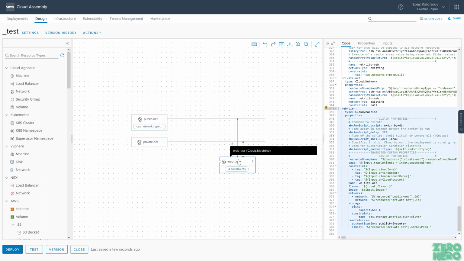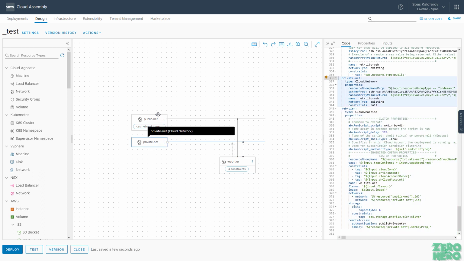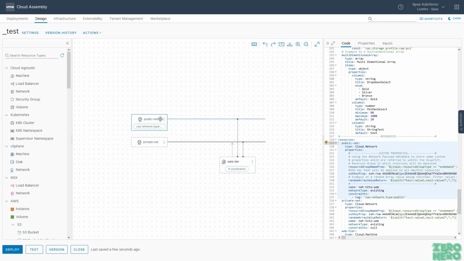During provisioning time, we can see web tier, private network and public network will be grouped together based on the hard links, and the deployment engine will try to find a single suitable location for each and every object type, meaning for the two objects from type cloud network, it will search for a single location to place them together. A single location meaning a single network profile.